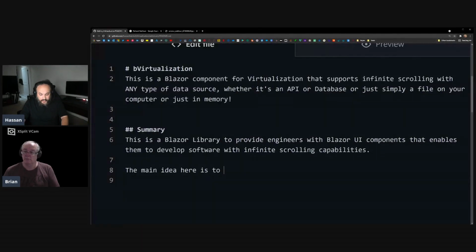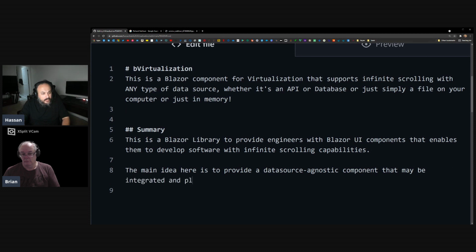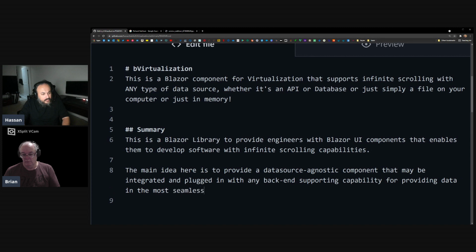The main idea here is to provide a data source agnostic component that may be integrated and plugged in with any backend supporting capability for providing data in the most seamless and easy way possible.